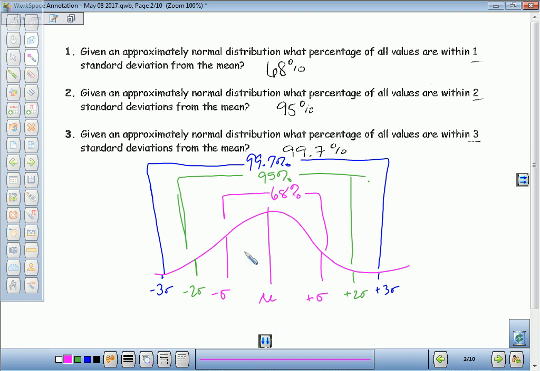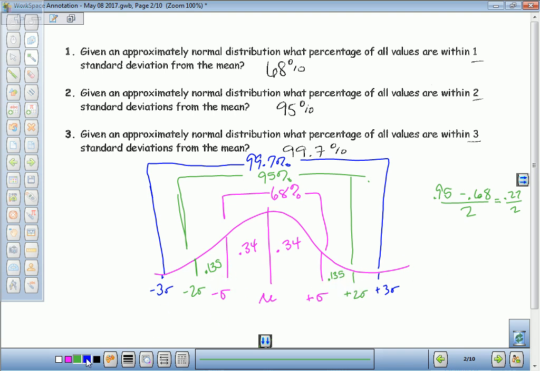All right, so 68 divided by 2 is 34. So when we were looking at the area under the curve, this is 0.34 and this is 0.34. Now to find these 2 regions, what we did in class was we took the 95, subtracted the 68, and because the normal distribution is symmetric, we would divide by 2. So that 0.27 divided by 2 is 0.135. So that represents the area under the curve in these 2 regions.